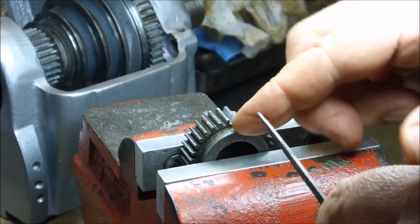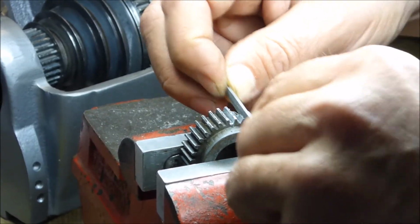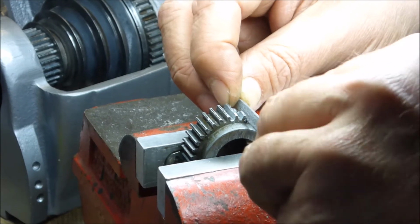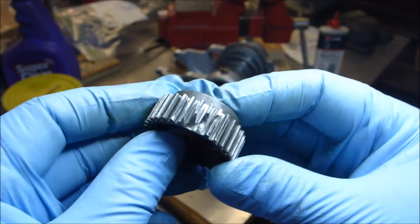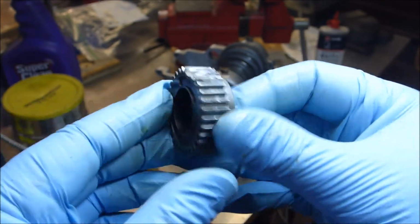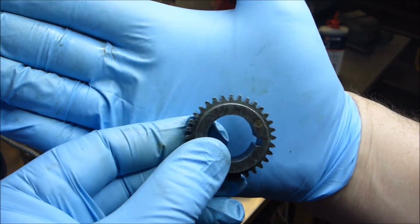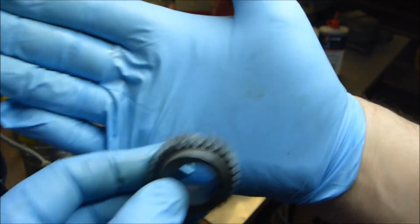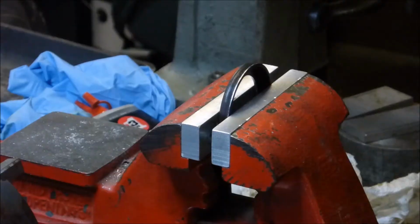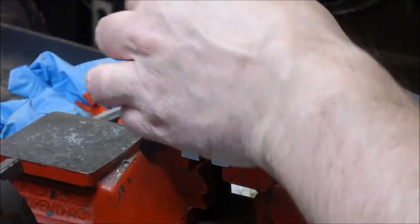This material is Zamac. It's a trademark name Atlas used for some combination of zinc and magnesium and aluminum. Alright, so I cleaned it up basically so that if you're looking at it from this profile, there is nothing to interfere with another gear. That's my main concern. Now you can see what I did to the other one anyway. This is what I had to do to the inside ones to make them slip in easily.